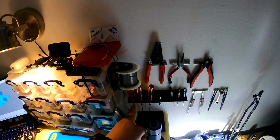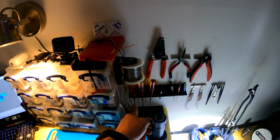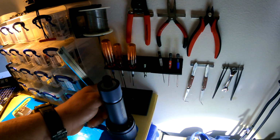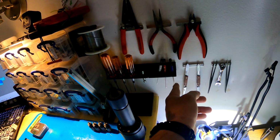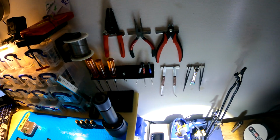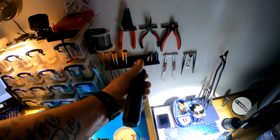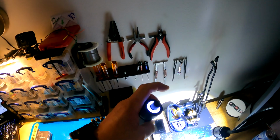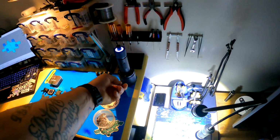These are MIP drivers, 1.5, 2, and 2.5, color-coded, white, red, and blue. Then I have the same MIP drivers for the electric screwdriver. If I'm dealing with longer screws or I want to get something done in a rush, that's when I use that. The electric screwdriver was about $60. I'll leave a link in Amazon. It's pretty awesome. It's got a little LED on the front like that. That's mounted to the desk with double-sided tape, by the way.